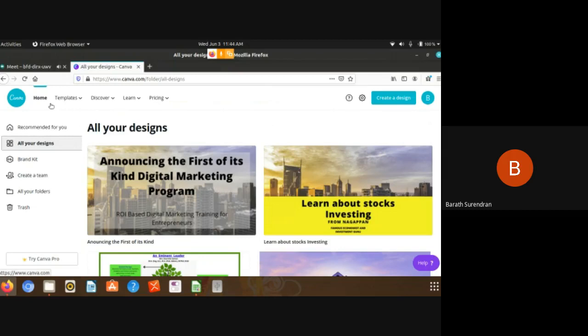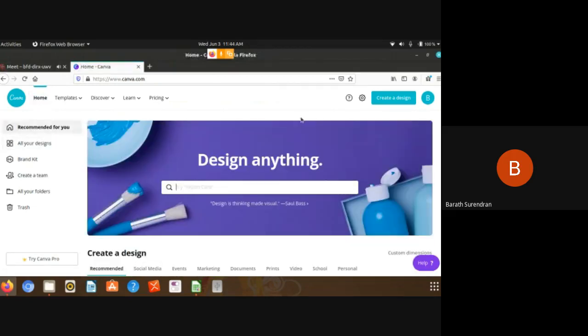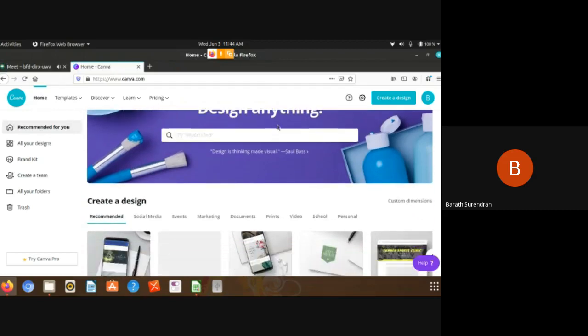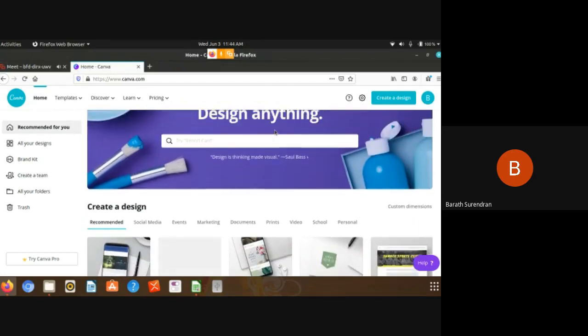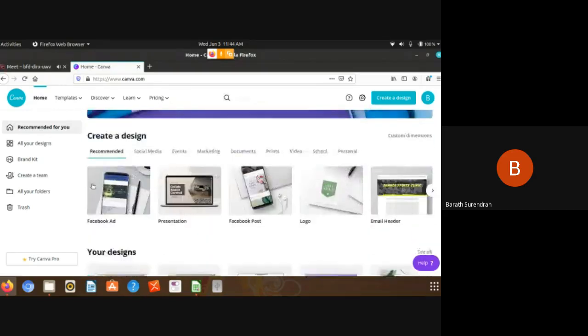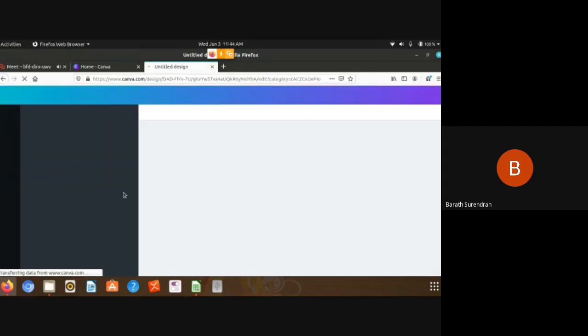So what I will say is go to home. Here, if you want to design, you can design anything. Like here, for example, Facebook ads. Here I have something called Facebook ads. Click on Facebook ads and it will open up. It will give you the dimension, the size, for the Facebook ad.